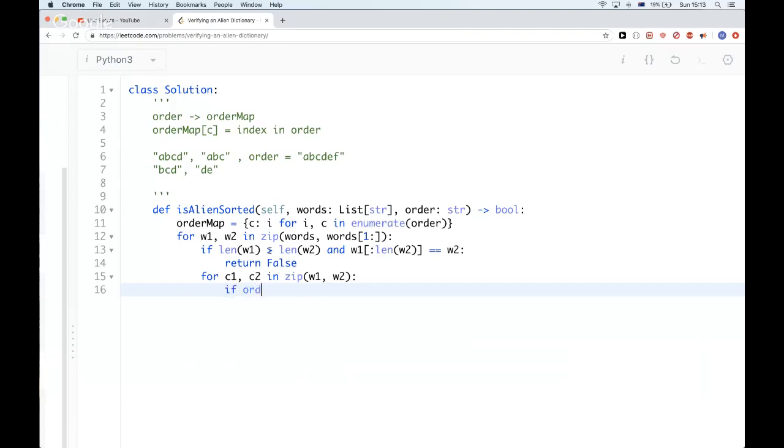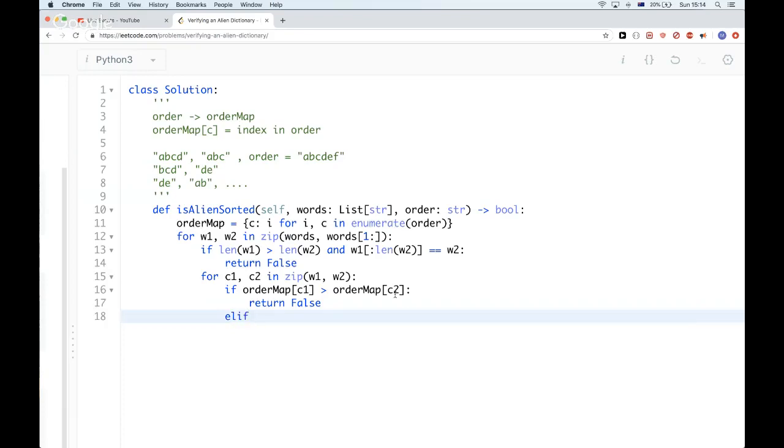And so how can I compare this? I have the map, so I'm just going to say order map of c1. If the first character of the first word is bigger, in this alphabet here, if I have D, E and then I have here A, B, then already I know that if D is bigger than A, then this is not sorted. No need to check anymore, right? Not even if I had other words, because I already found two that are not sorted. So I can just return false right away and make a decision. Basically, whenever I can make a decision and just return the result, I do that.